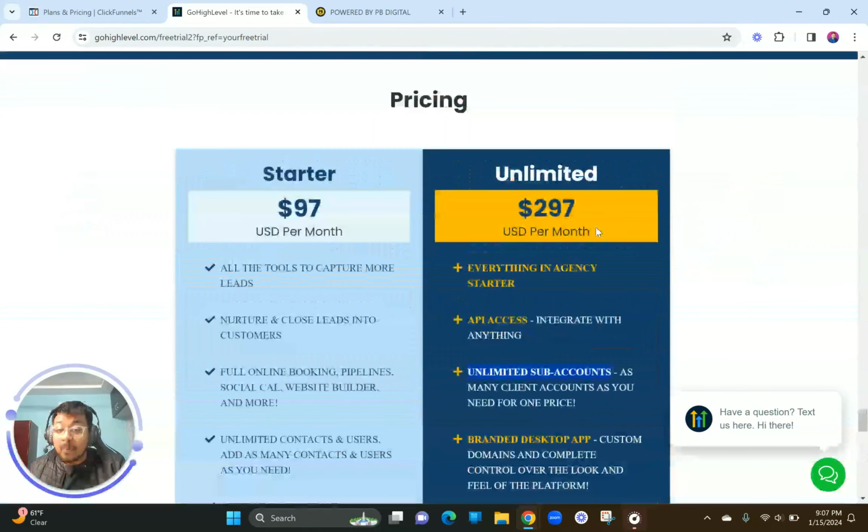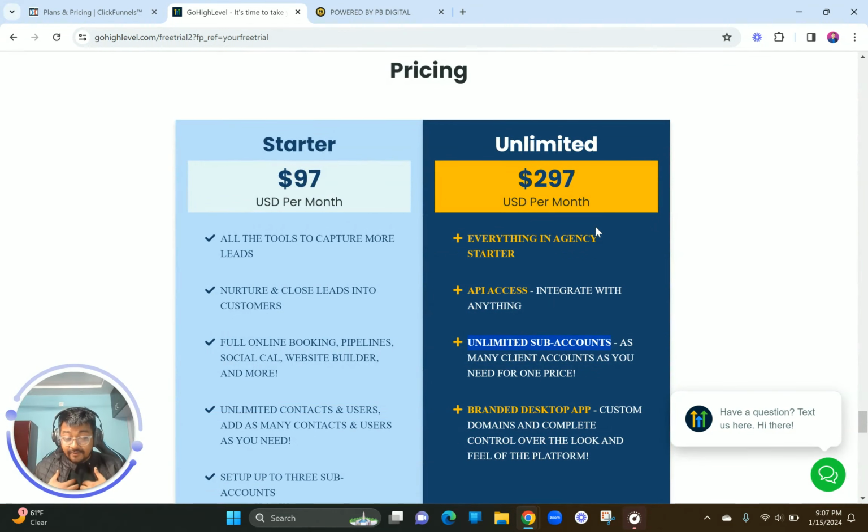And if you are a business, no matter if you just want to do it for yourself, or you want to be an agency or a SaaS business where you want to take hundreds or thousands of customers and sell them your own white label, Go High Level is the number one platform to go for. I mean, there is no comparison to it because I couldn't find any, so I couldn't recommend any, right? Because I want to be where the market is, I want to be where everyone is, and everyone is finding value in Go High Level. And I truly love this software.